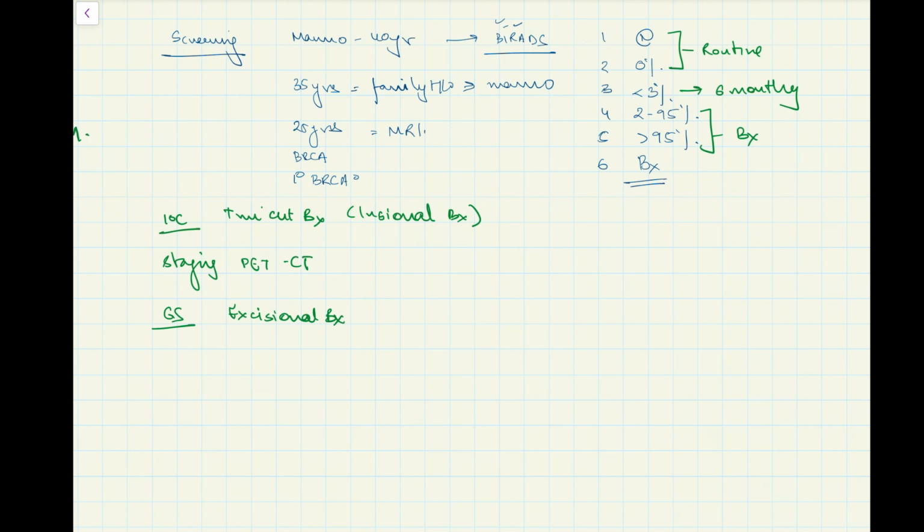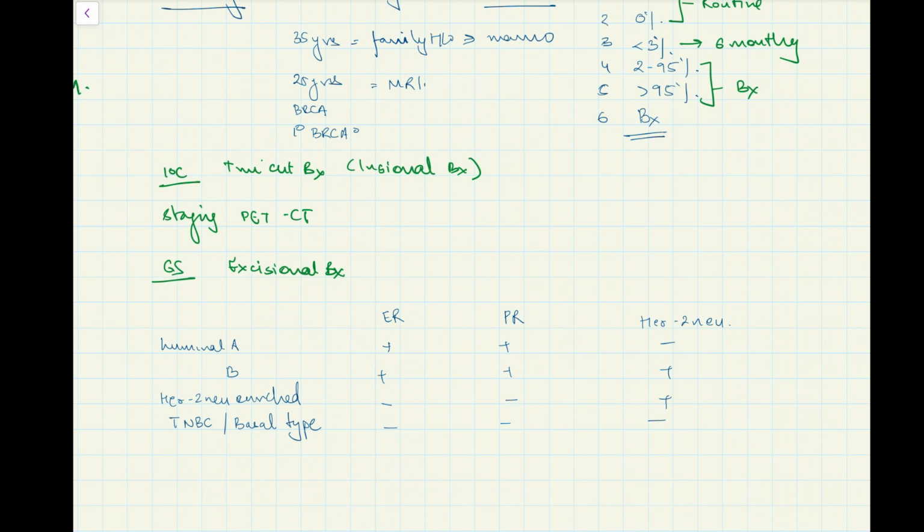Next, talking about the molecular subtypes, it is luminal A, luminal B, HER2 neu enriched, and triple negative breast cancer or basal type. The molecular classification is based on ER status or estrogen receptor status, progesterone receptor status, and HER2 neu. Luminal A is ER/PR positive while HER2 neu negative, and luminal B is triple positive. HER2 neu enriched will be positive only for HER2 neu, while the basal type or triple negative will be negative for all three.